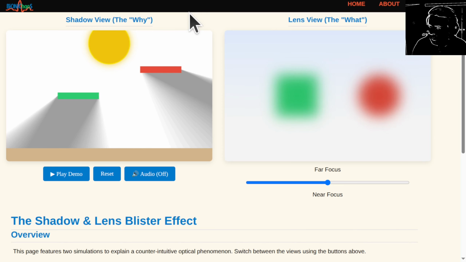Okay, that's great. When we start the page, both the objects are out of focus in the lens view. Do you think that's okay, or can that be improved? What do you think? It's not a big problem, but it might be more intuitive if one object starts in focus, probably the nearer one. That way, users immediately see the difference between focused and blurred objects.